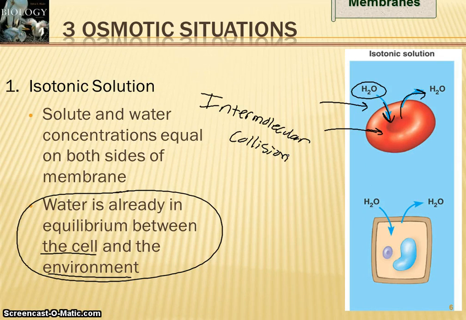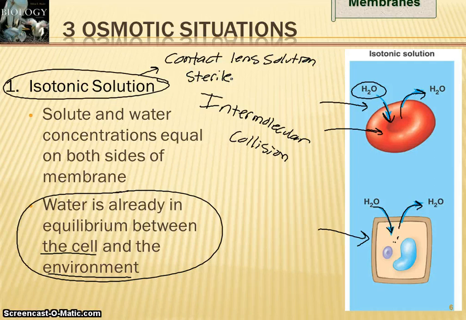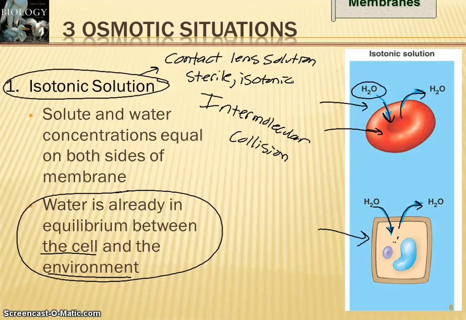They're randomly bumping each other, but because the water is already in equilibrium, as one gets bumped in, one gets bumped out. This bottom picture would be a plant cell — same thing. As water diffuses across that cell wall and cell membrane, it creates more water inside, causing one to get bumped out. That's called an isotonic solution. If you wear contact lenses, take a look at your contact lens bottle. It's going to say it's a sterile isotonic solution used for the cleaning and disinfecting of lenses. You want that contact lens solution to be isotonic with your cells — and you're going to see why it would be bad to put just pure water or salt water into your eyes.